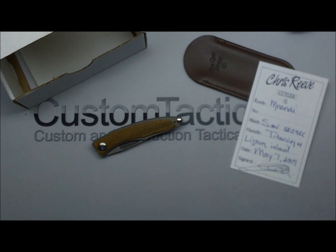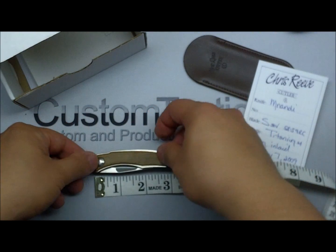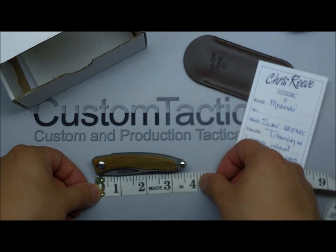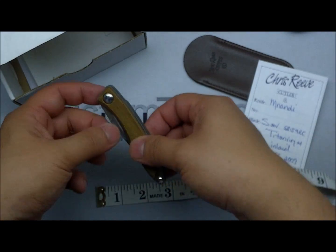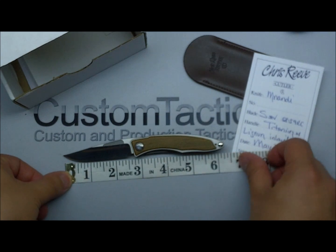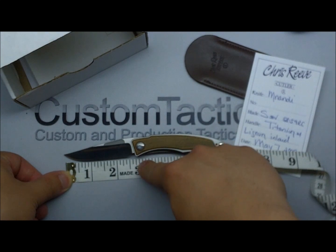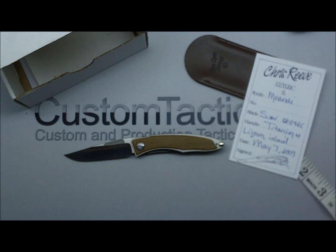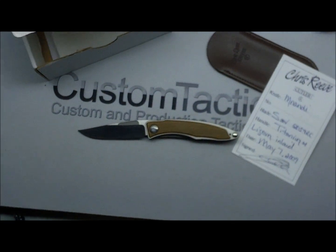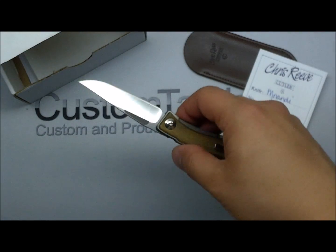It's a fairly small knife. A lot of people, I think, if they've never seen one before in person, do not realize how small it actually is. It's just over 3.5 inches, about 3 5/8 closed, about 6 1/4 open, and the blade's about 2 3/4. Not super small by most standards, but if you actually hold one, it's very small.